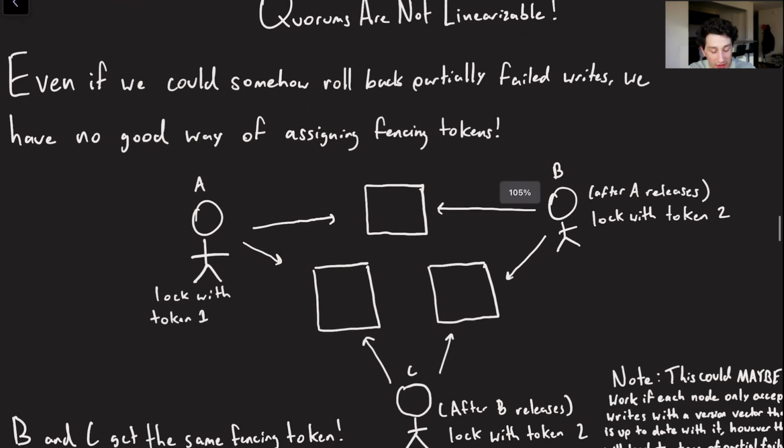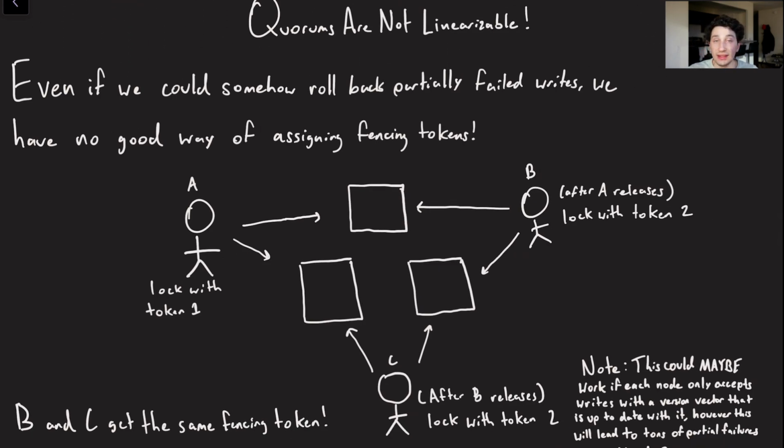Another problem with quorums is that they are not linearizable. What does linearizable mean? It effectively means that we can create one cohesive ordering of all of the writes in our system when we actually look at them over time. So here's an example where they're not going to be linearizable. And keep in mind, they have to be linearizable basically in the moment, right? During a write, I have to know exactly what came before something else, because that way I can assign something like a fencing token to it so that I know for a given grab of the lock, which person came earlier and which person came later.